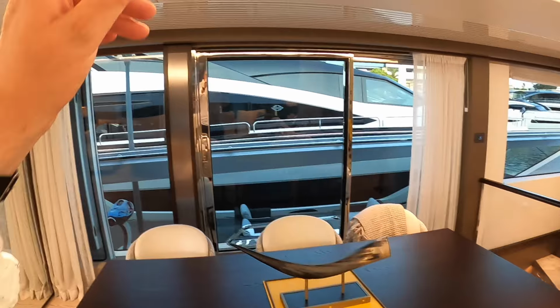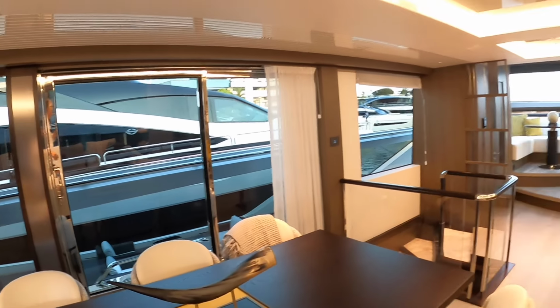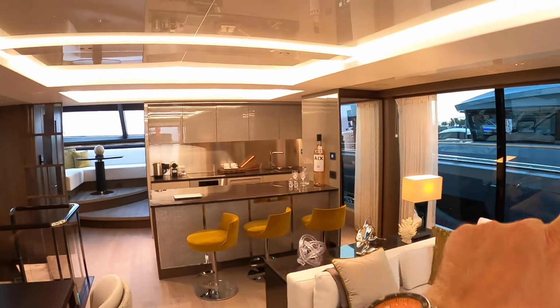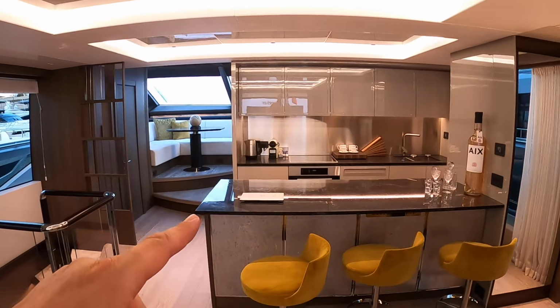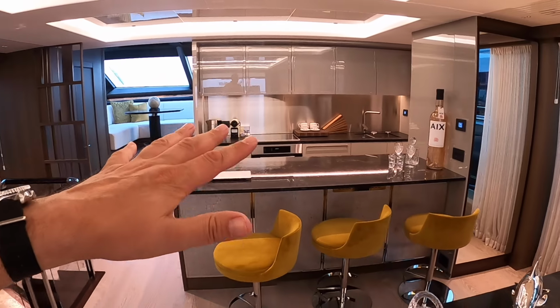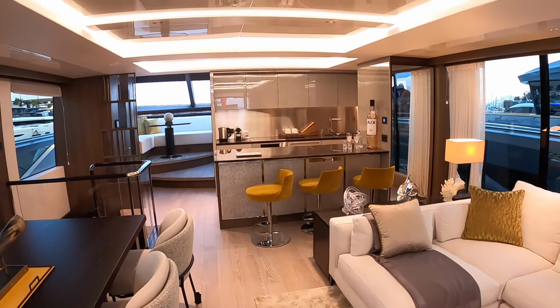Now, you'll also notice there is a sliding door on that side, so you can have this open to the elements if you want to. You can also have the same thing on the other side. This owner's gone for glass on that side instead. Similar deal here, because this owner wanted this whole area to be one great big social area, and I think he's won. He's got that.